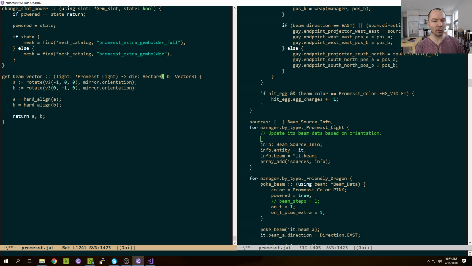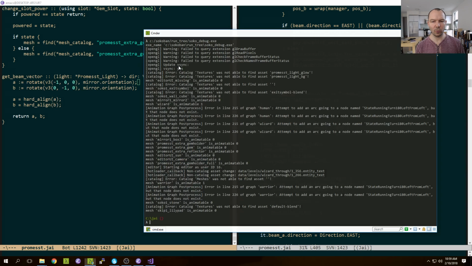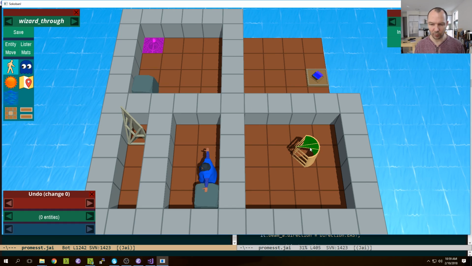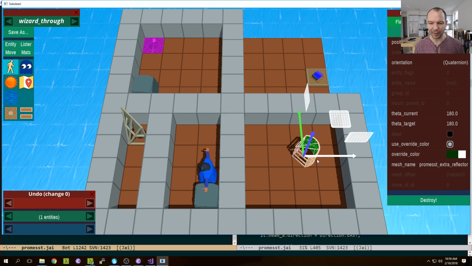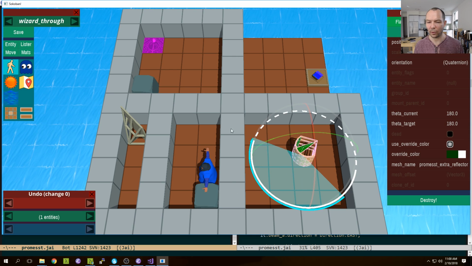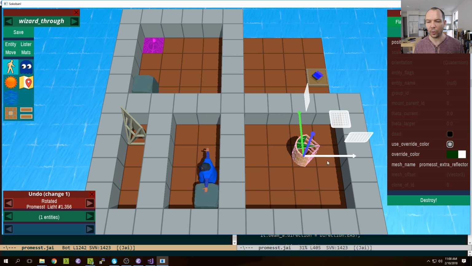So we're returning a vector 3, and I don't actually know, modelers tend to be a little bit inconsistent. Minus x is forward for some, oh wait, maybe not. Now I guess x is forward. So this is broken right now. These should point along the object, and they don't.